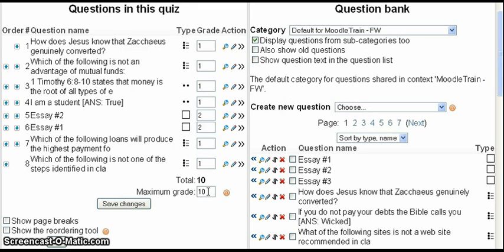Now this maximum grade tells you the amount of points that are going to be given in total for this quiz. Now that is a changeable number too. You might want to make it 100 to be kind of equivalent to 100%.